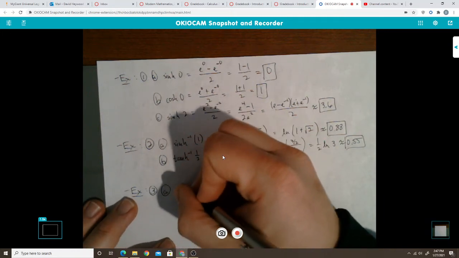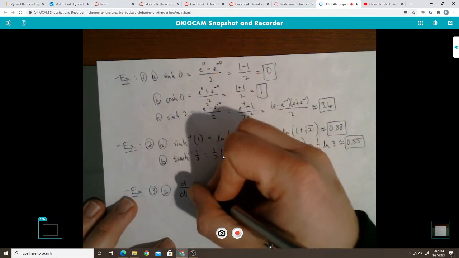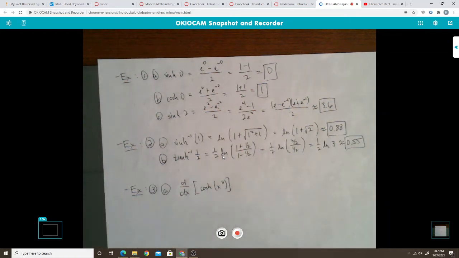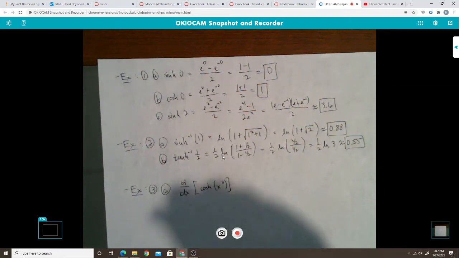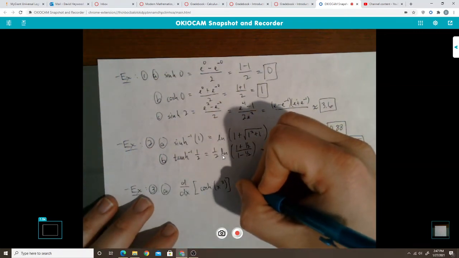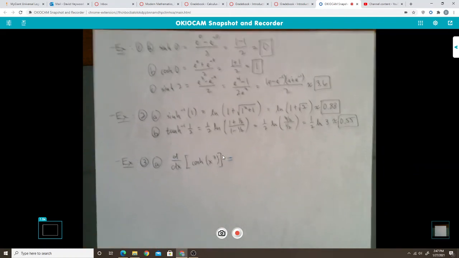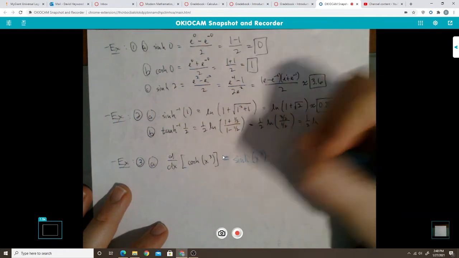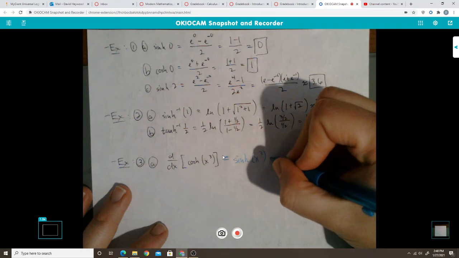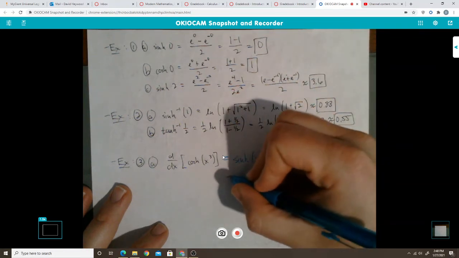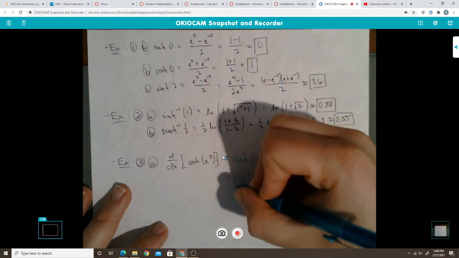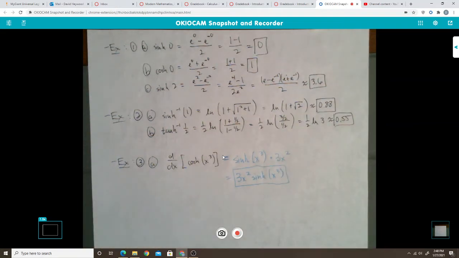So we want to calculate the derivative of cosh of x cubed. Okay, so the derivative of cosh x cubed. We're going to use the chain rule here, right? So the derivative of cosh, first of all, is sinh. But then we have to do the derivative of that inner function. The derivative of x cubed is 3x squared, right? So it's going to be 3x squared sinh x cubed. Okay, that's that.